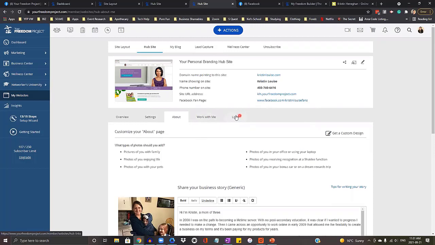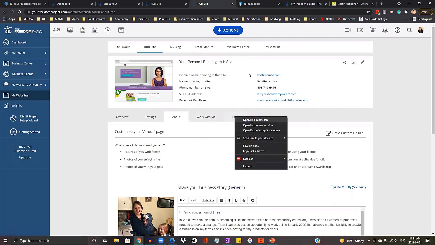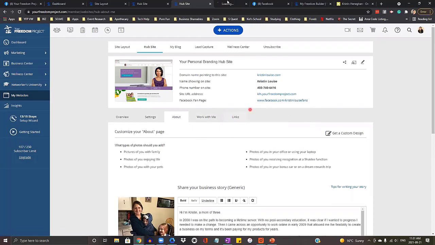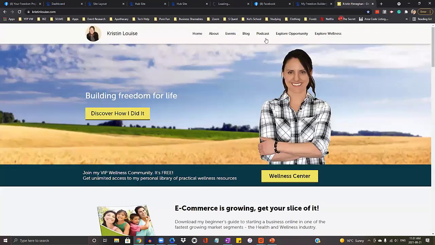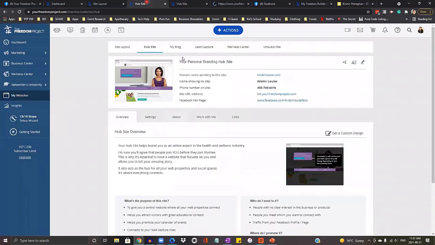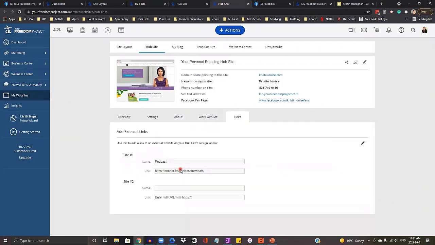You don't see anything. Now there's this other cool tab, which is links. And I do want to show you this because this is another way to customize. And you'll notice on my hub site, I have this podcast link, which doesn't show up when I go into my settings. So I actually got it in here. So you can add an external link. So if you have a podcast or another place that you want people to check out, this is where you can put it. You can give it its own custom name, and then you just grab whatever the URL is and stick it in there, and it will show up on your nav bar.